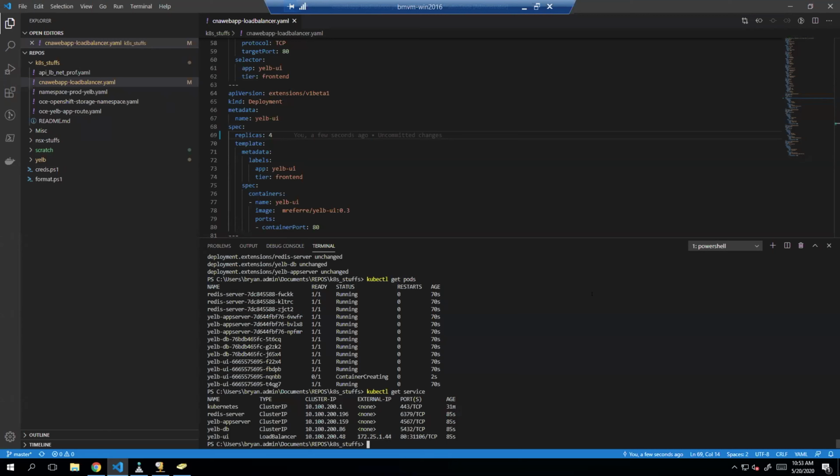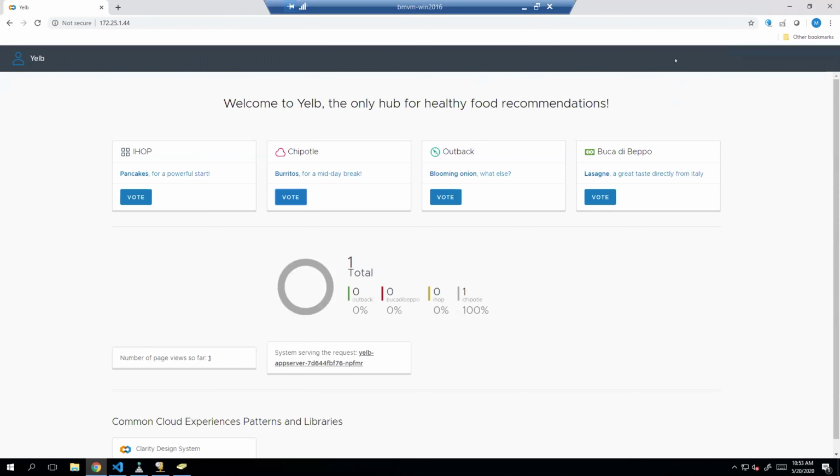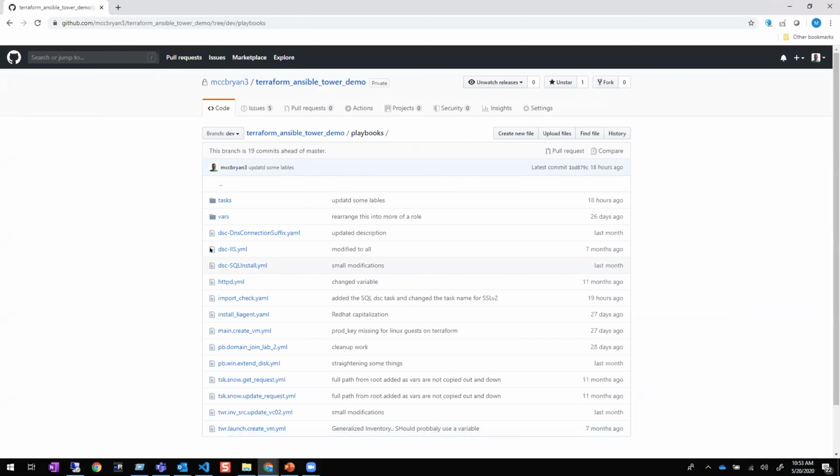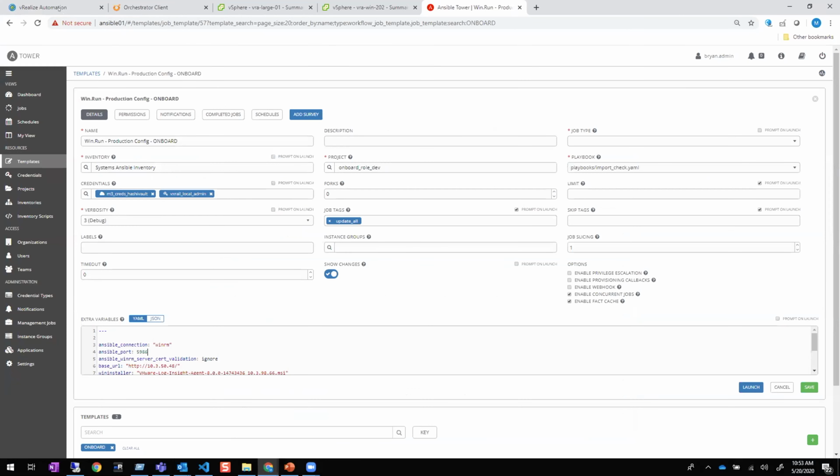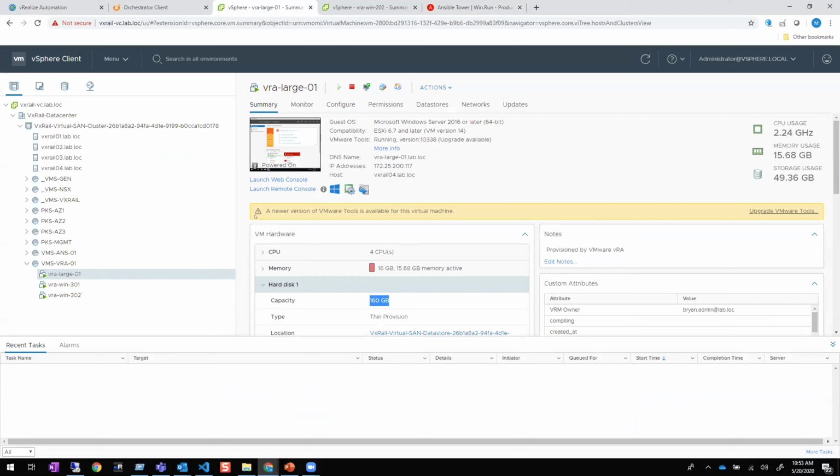Now, I'm not going to get too deep into Kubernetes, but that handles deployment of a Kubernetes app, right? We've got the code, which we'll give you at the end of the demo. We've got our large machine here that's fully deployed.